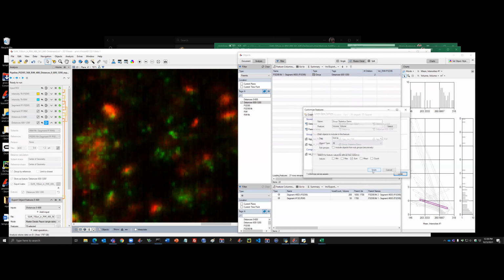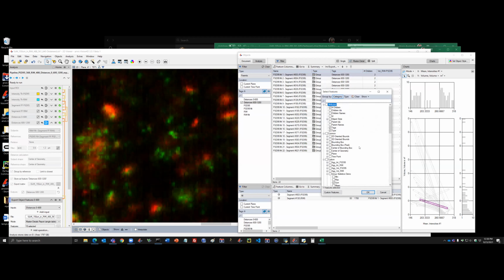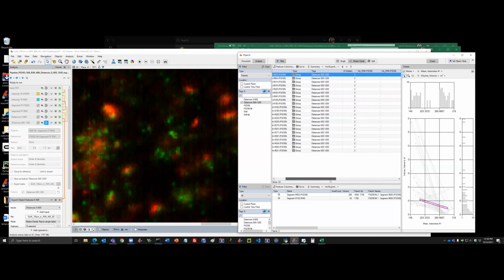And when I finish this, I can close the table, and I now can access the feature that I have just created.